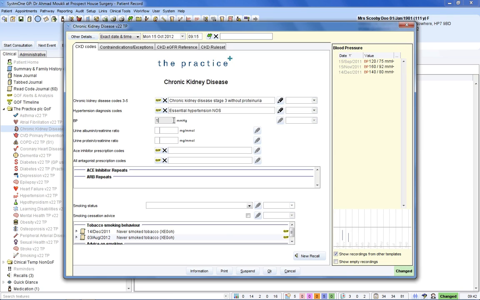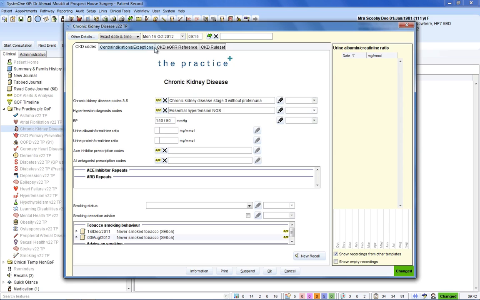And you can go ahead and apply the blood pressure measurement to their record, and as soon as you do that, this will then be added at a later date to this particular section here. If you have the ability to add their ACR or PCR, you can go ahead and do that. Otherwise, they can be added at a later date.